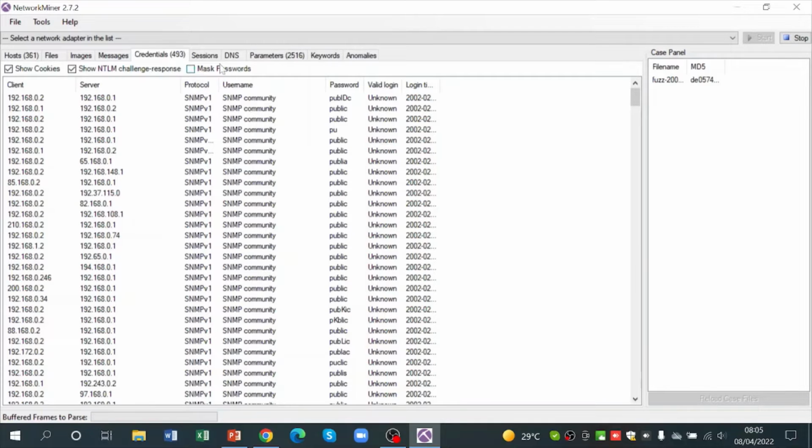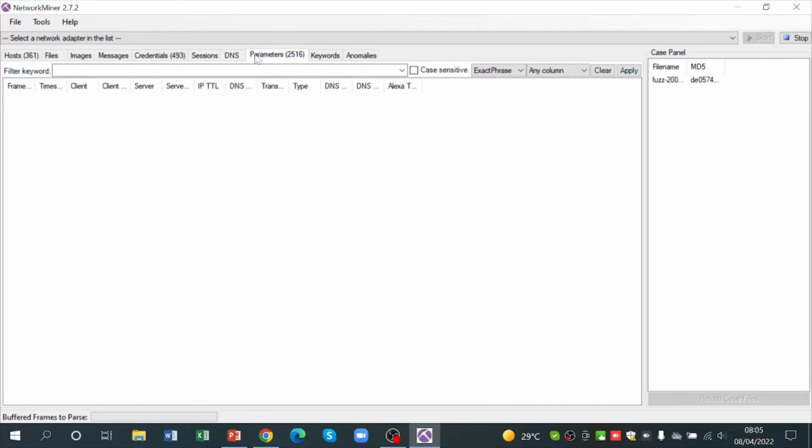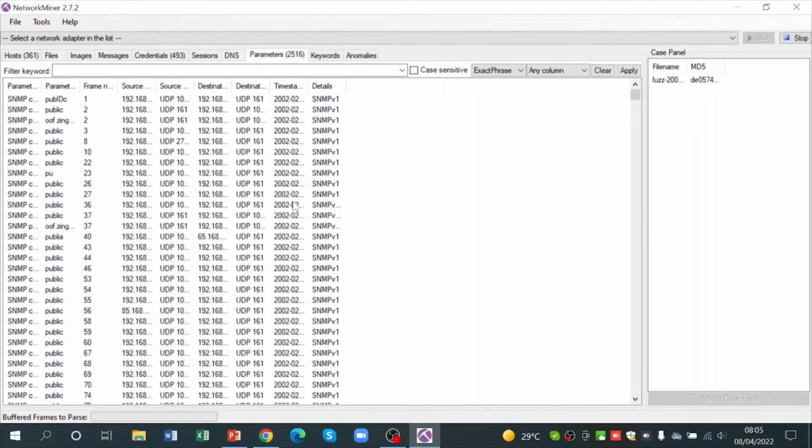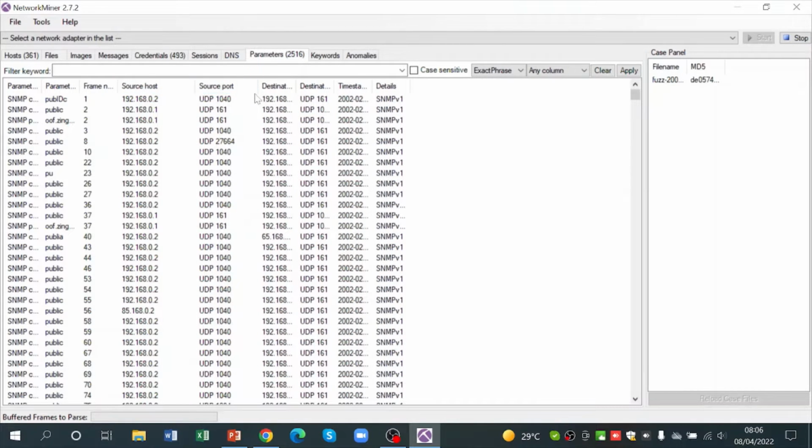And then there are no sessions, no DNS. Then there are some parameters that have been decomposed here. And then you can see the source host, then there's the source port.